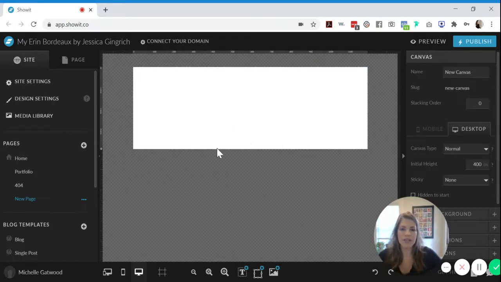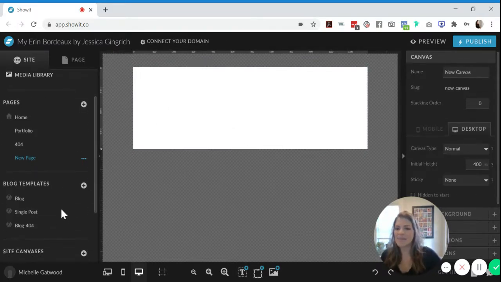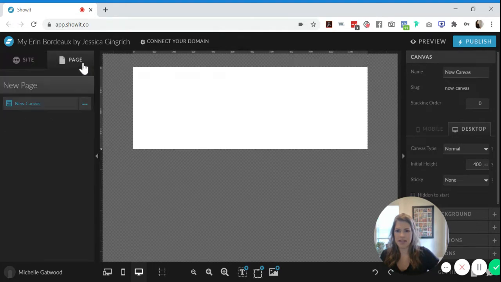So when you open up a blank page, it will be blank, obviously. In order to actually edit the page, you're going to go up here, and instead of being on the site tab, you will click on the page tab. So you will go here, and now we are just designing on this page. You are going to want to break up your pages into individual sections in order to make things more organized for you. In order to edit just this section, you just click within it.